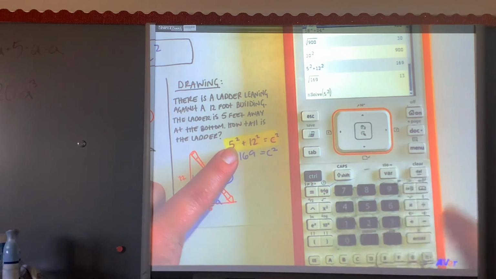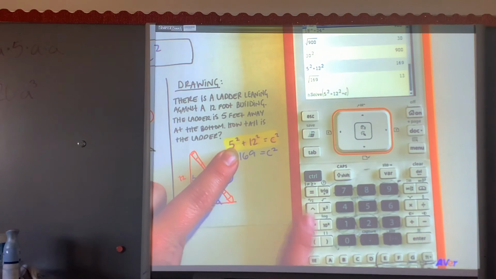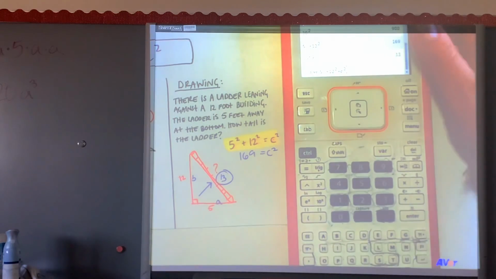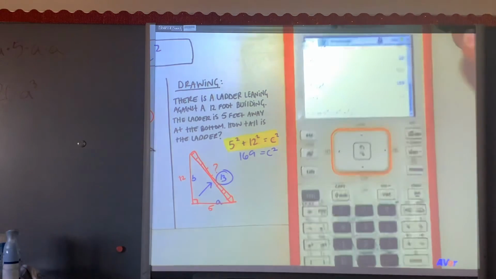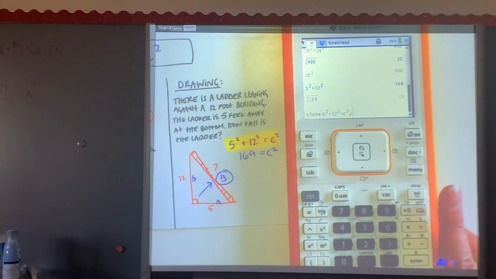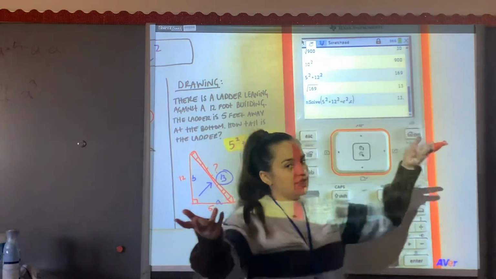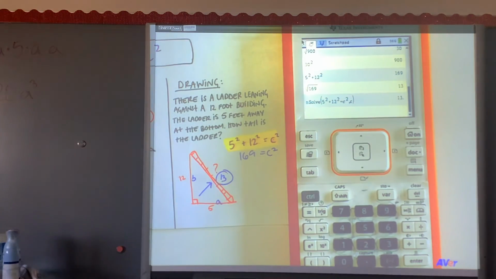5 squared plus 12 squared equals C squared. And I'm using the squared button. We got to figure out where that squared button is because we're going to use it a lot. Before I press enter, I have to tell the calculator what letter it's finding for me. So I come way down here to the comma button. I press comma, and I press C, the letter C, to tell the calculator to find C. And whenever I do, it gives me the answer. It says the answer was 13, which I already knew because I already solved it. But that is also another way that you can help solve the Pythagorean theorem.